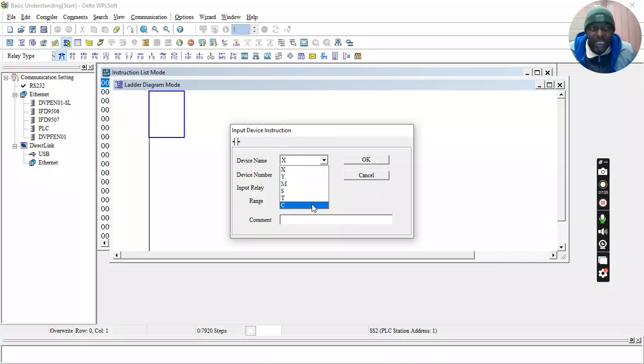I don't want to get too technical, because remember, we're starting here. We're going to understand this more when you look at our other videos. I prefer we go through the programming before you can go to the physical PLC, because then looking at the PLC at this stage might not make sense. But at a later stage, you'll understand what we mean by internal contacts, and this is an input. This is a wireable contact.